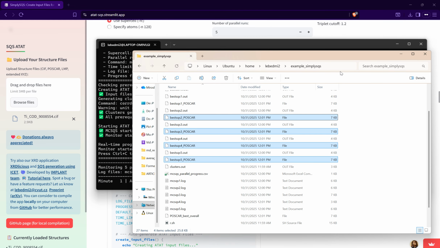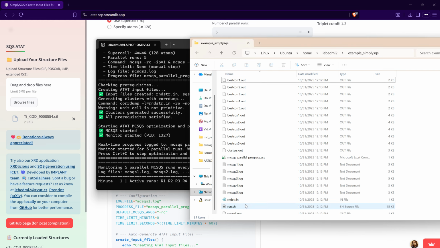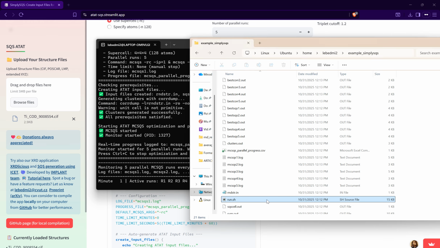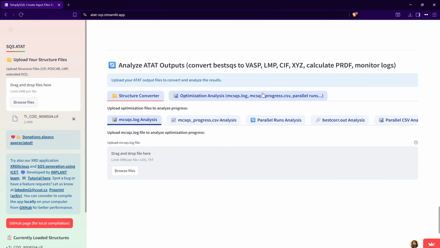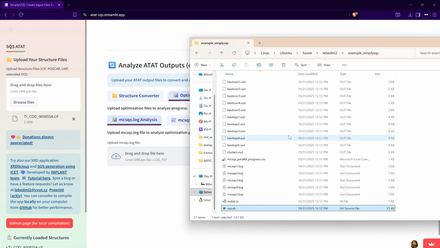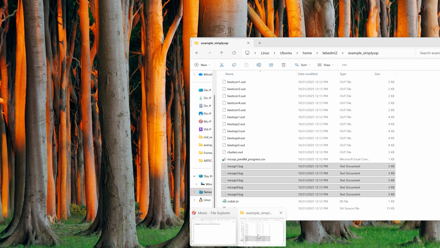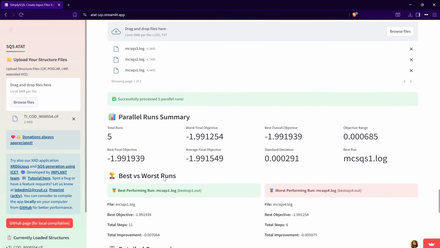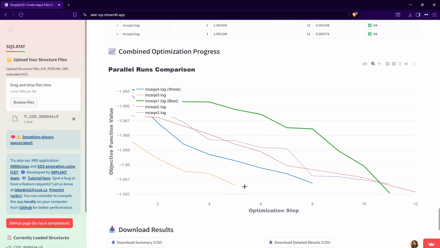But if I go to the folder, you can already see the outputs from this run, which are gradually updated, and I can then visualize in this interface how the convergence of the objective function looks. So for instance, if I copy here all these log files from the parallel runs, it will show me how the objective function is changing for each parallel run. This is updated when it finds a better objective function.